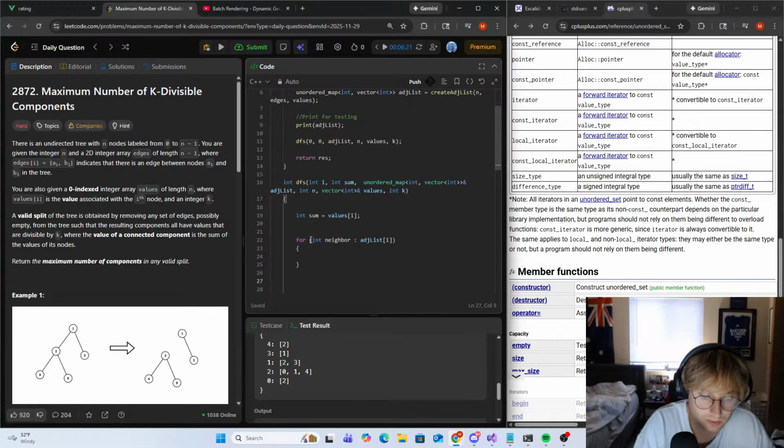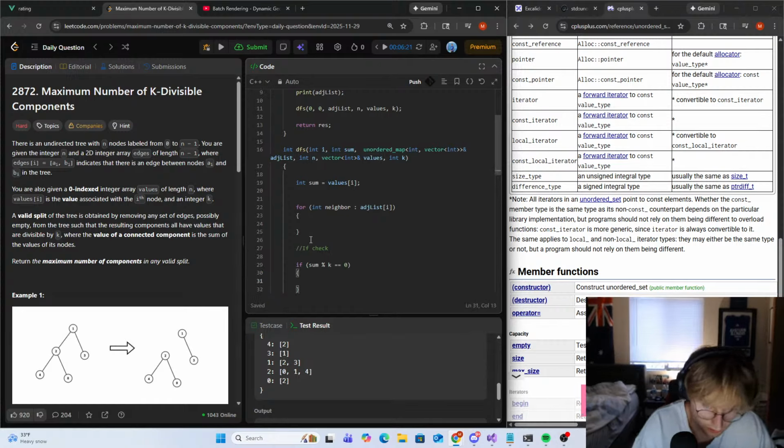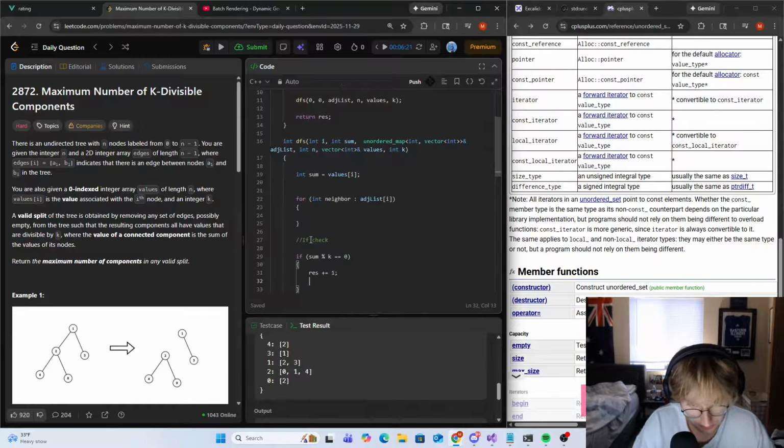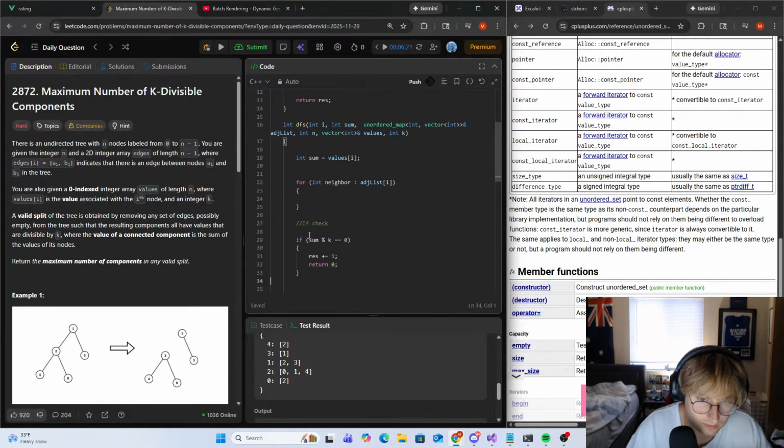Maybe as it loops, we can do like some sort of if check here, right? So maybe like, okay, well, if sum percent k is 0, we can increase some counter plus equal to 1. I don't know, maybe something like that, right? And return 0 from that, right?